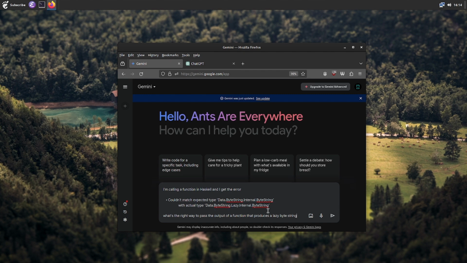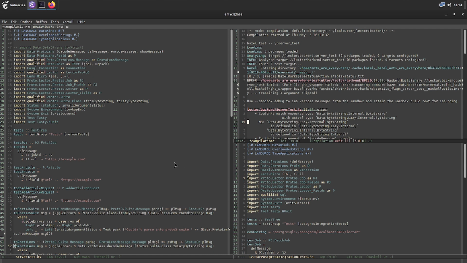Well, I don't know. I'm not sure. So from byte string, I don't know if this is able to take a lazy byte string or if it needs to be a strict byte string.